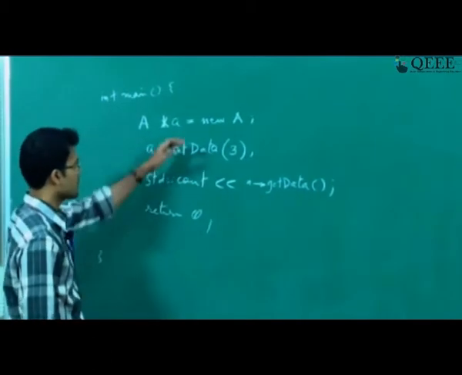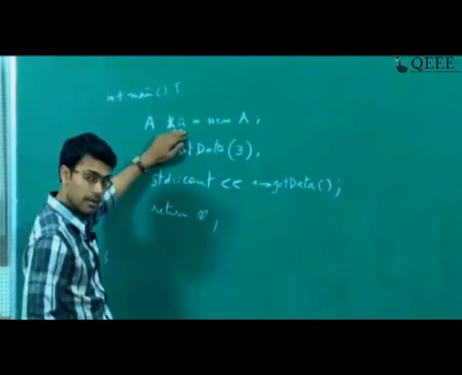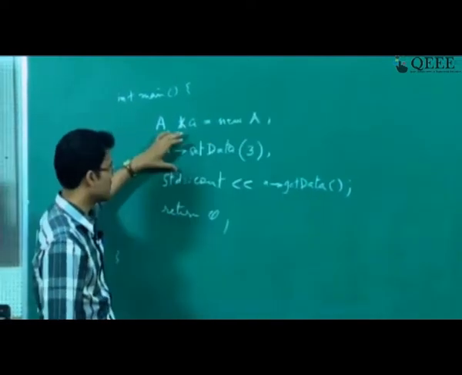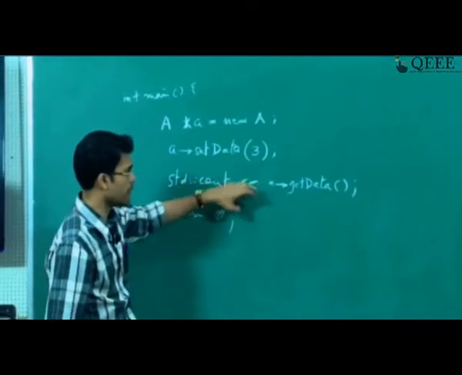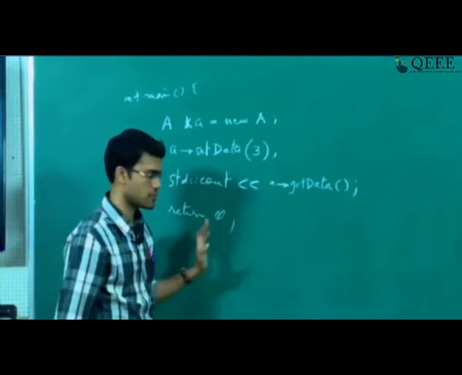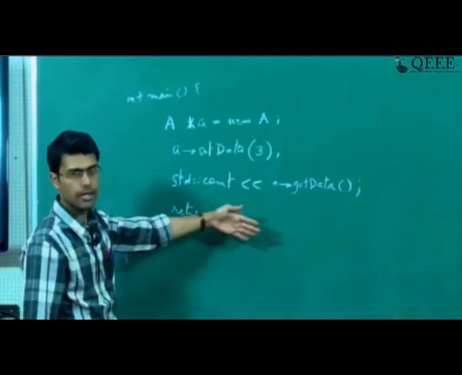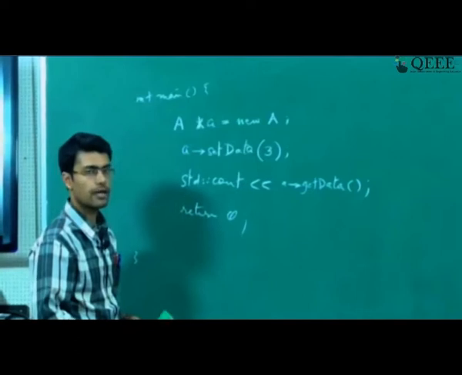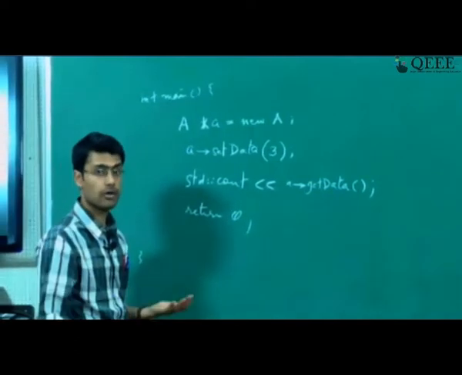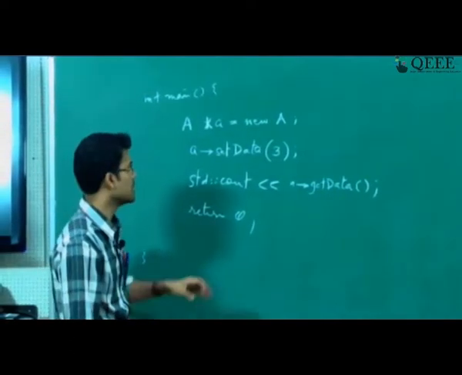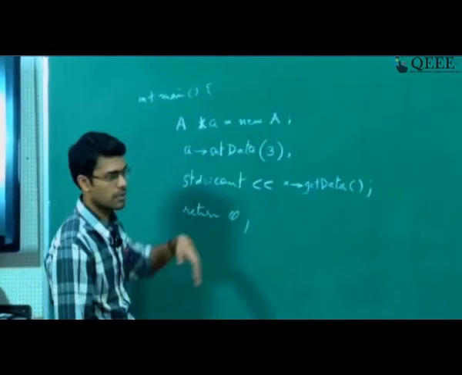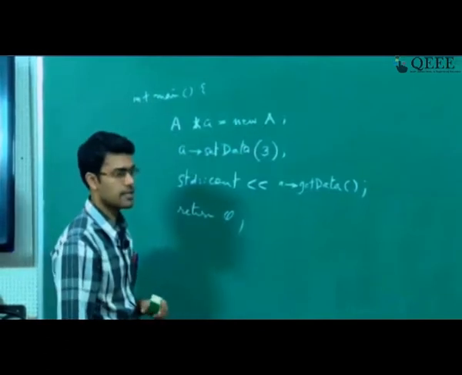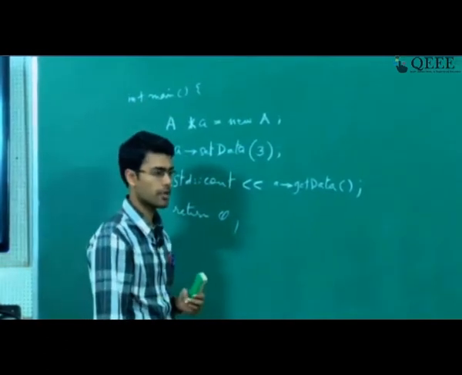So the important aspect of this code is that I am defining a pointer to A type using new, and A arrow set data, some member functions of that I am calling, set data, get data, and so on, right. This code remains exactly the same as it was whether you had overloaded the operator new or not overloaded the operator new, right. So what this means is that you are going to use exactly the same mechanism for operator overloading.